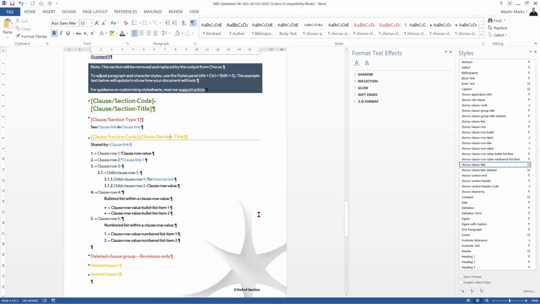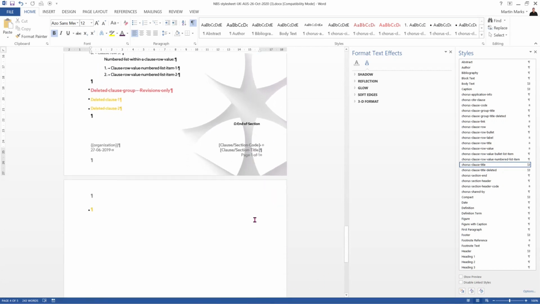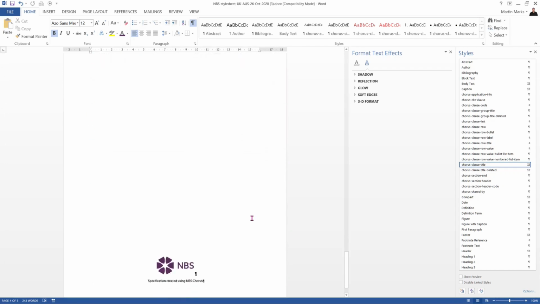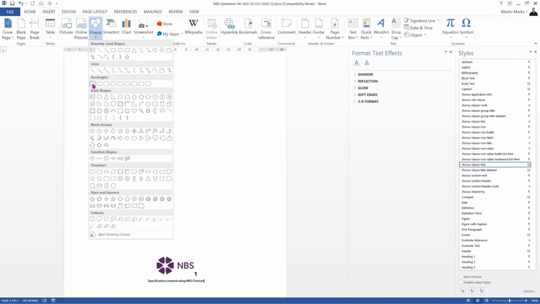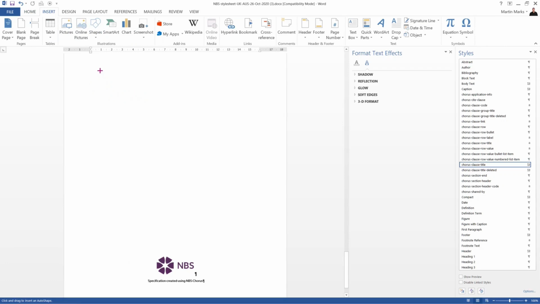Okay, lastly I am going to change my rear cover. So fairly plain rear cover at the moment, and what I'm going to do is I'm just going to put a simple variegated colour background on here. I'm going to start by going to the insert menu and just use the shape tool and just insert a plain rectangle like I did for the purple vertical bar on the cover page. So I'm just going to drag that out.